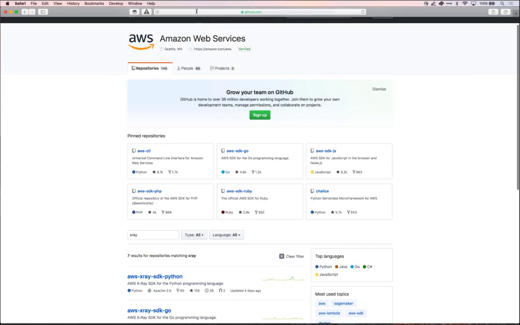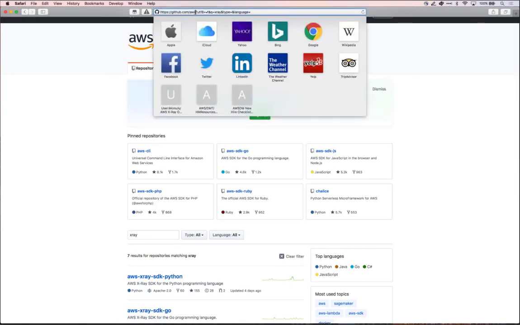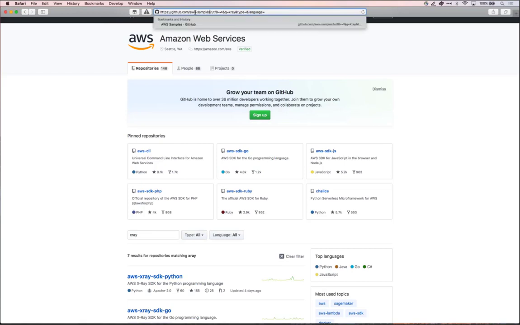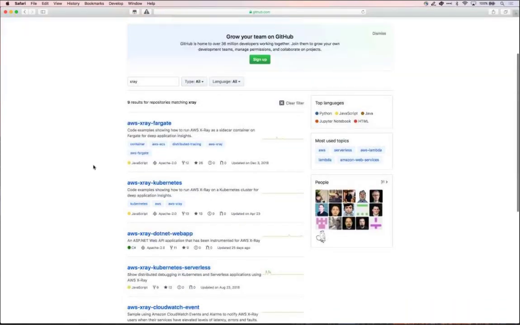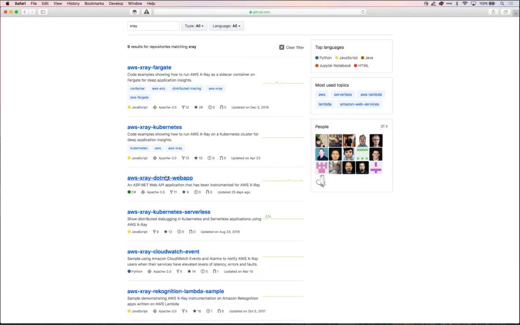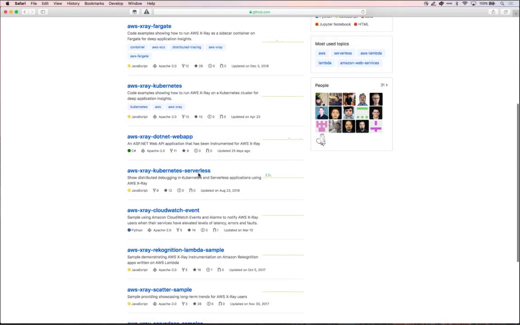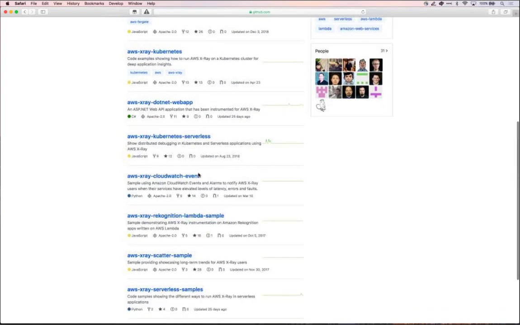Similarly, if you wanted to look at the sample applications, you can go to github.com/aws-samples, and in here, you can search for X-Ray. So you can see we have examples for Fargate, Kubernetes. We have a .NET application. We have a Kubernetes and serverless combination application.